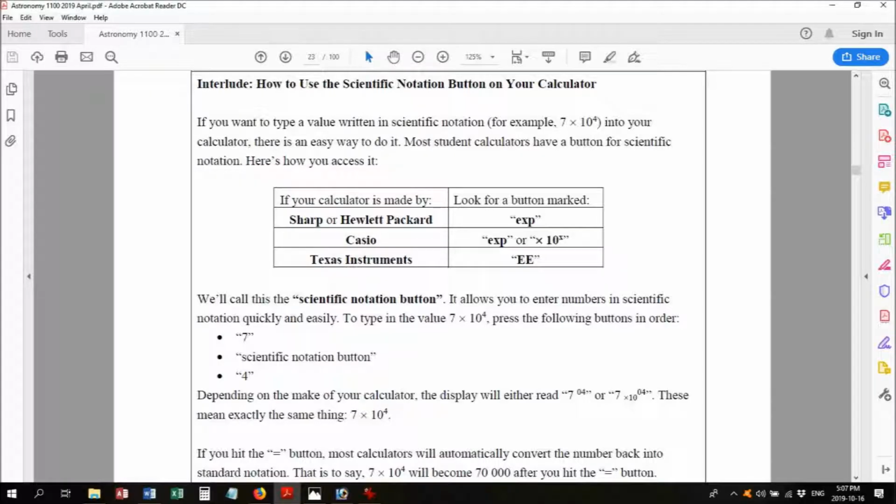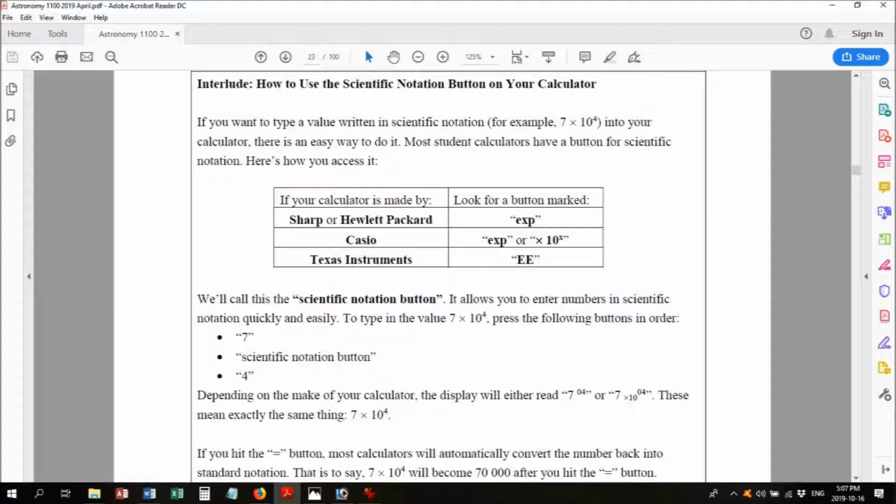So now we'll talk a little bit about how to type values in scientific notation into your calculator, because your calculator has a scientific notation button that makes it really easy to do this, and if you don't use that button, then you have to be very careful to always put brackets around your values that are in scientific notation. So it is easier to learn how to use your scientific notation button on the calculator. This page is in your lab manual, although it's sort of hidden away in part B of the density experiment, and it explains how you use the scientific notation button on your calculator.